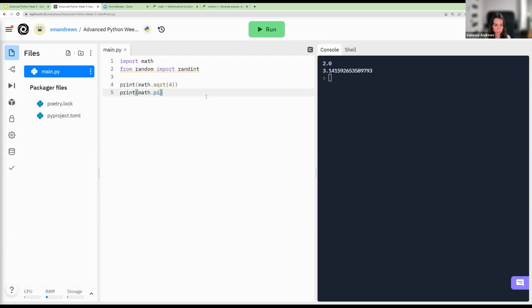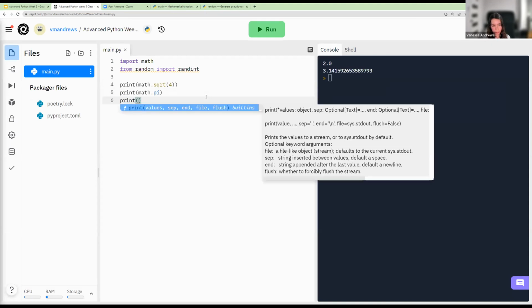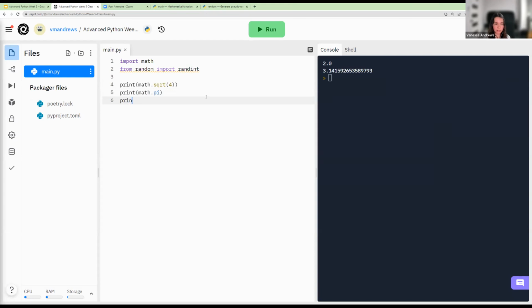Oh, and if you're importing functions this way, you don't use random.randint. You use just randint. So if you import stuff like this, you just use the function without the dot notation. So if you want a number between 1 and 10, you just use that.